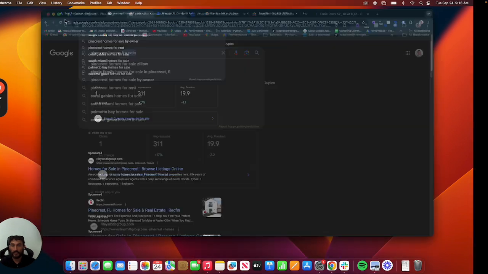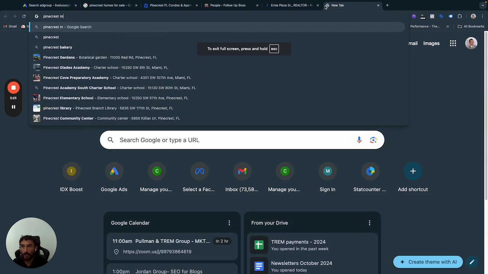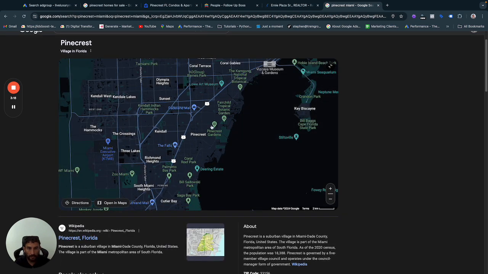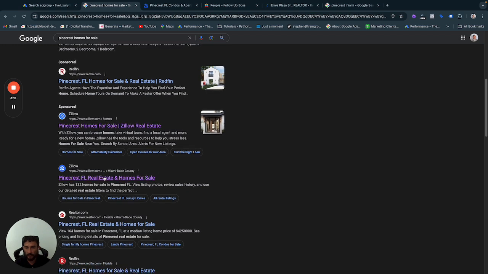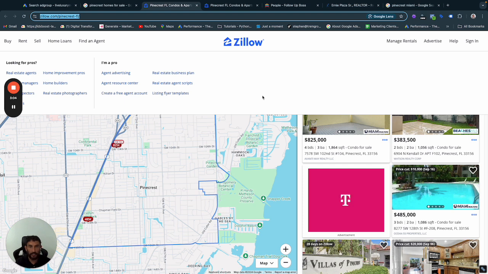So in this case, the user or the agent is going after an area called Pinecrest. So we see Pinecrest, this is Pinecrest, just for accuracy purposes. We have a map here. But once we type this in, our go-to is really Zillow. And the organic result, because sometimes the paid version is a bit different. Once we open the organic page, this is the result we get. We want to copy it exactly.